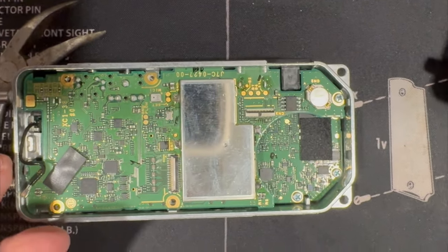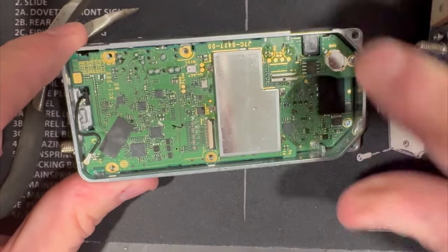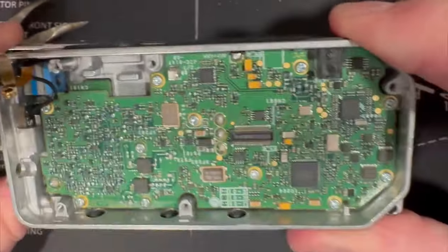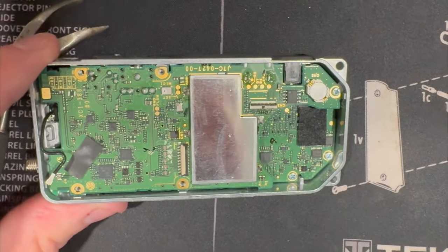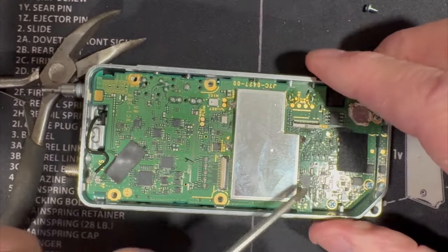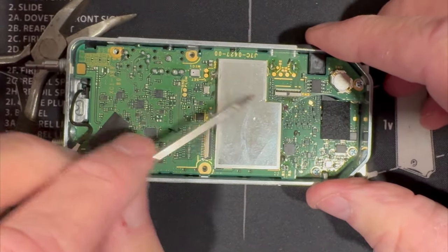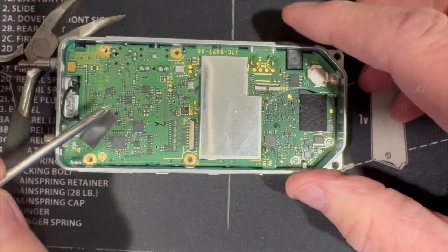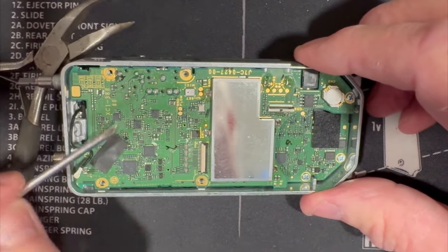Another thing I've really noticed — maybe there have been improvements from 2016 to current — I look at the board and it just looks more solid. This is a 75, this is a 74, and they kind of look different. I can't explain exactly why — I'm not a printed circuit board guy — but this right here is the microprocessor. A lot of the important stuff is in here, and the GPS engine is on the other side.